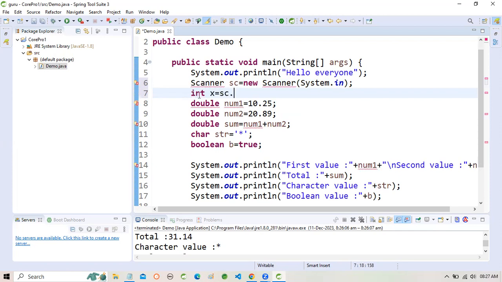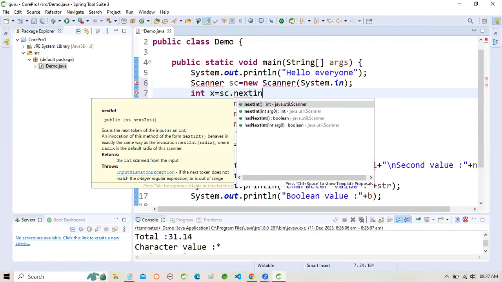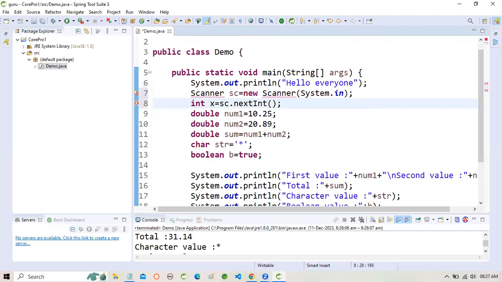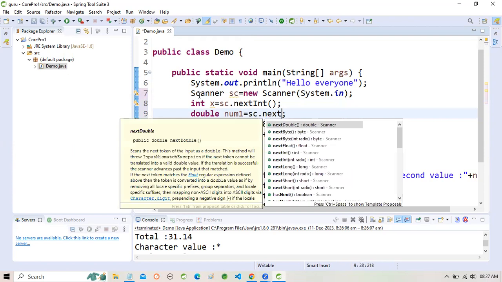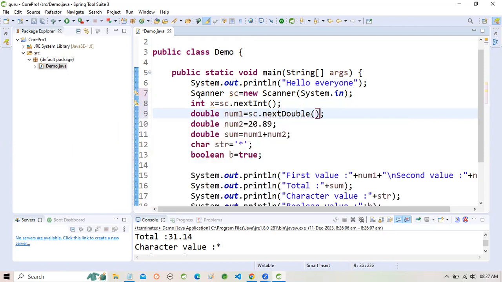So let's see sc.nextInt(). We have a method nextInt, and through this method we can get integer type values. If we want to input a decimal value, we have another method, nextDouble.